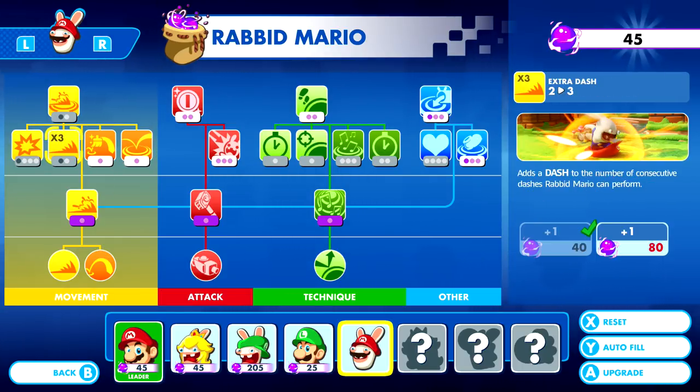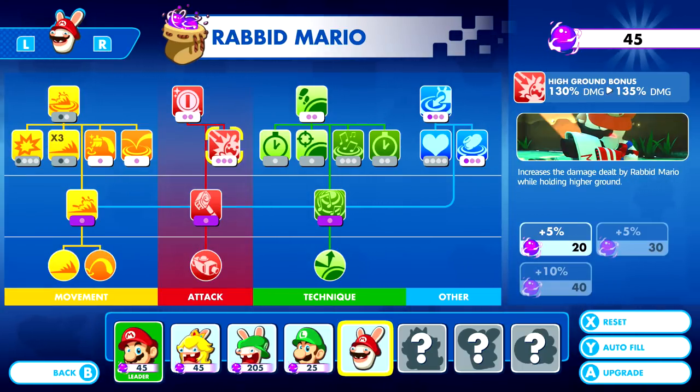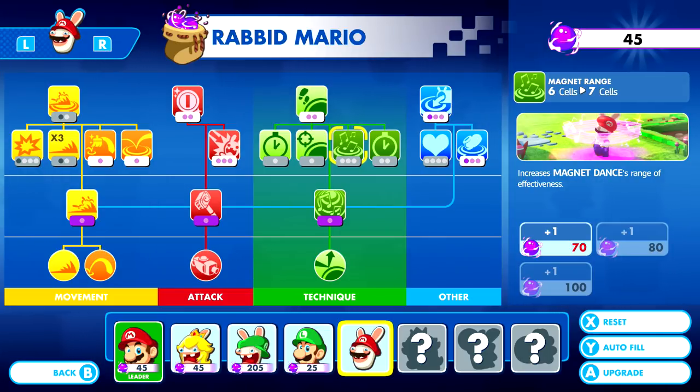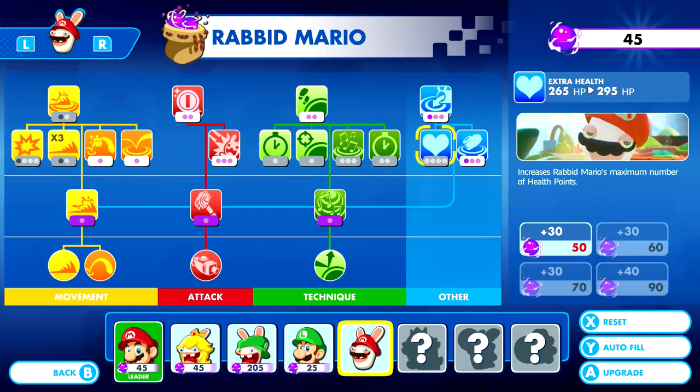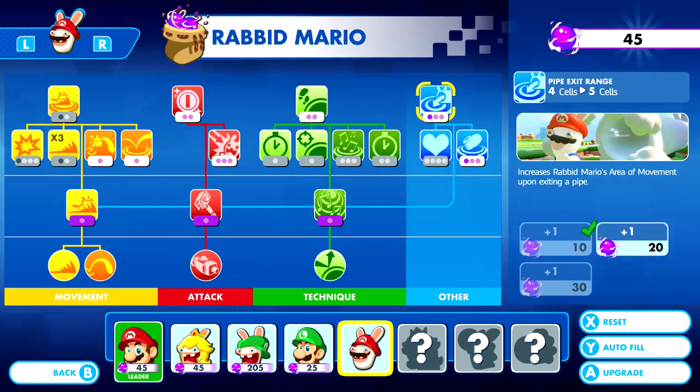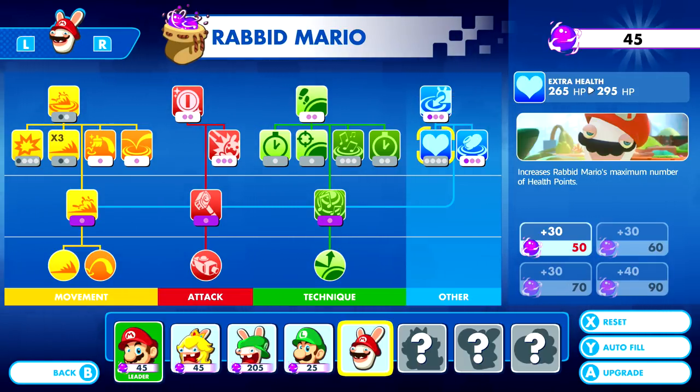This one increases the length of team jump. They're getting really expensive: 50, 60, 70, 80, 10 for this. I don't really need that too much. I don't even know if we've properly used that yet. Not too many people have slide tackled us. Pipe exit range. I might just wanna wait.